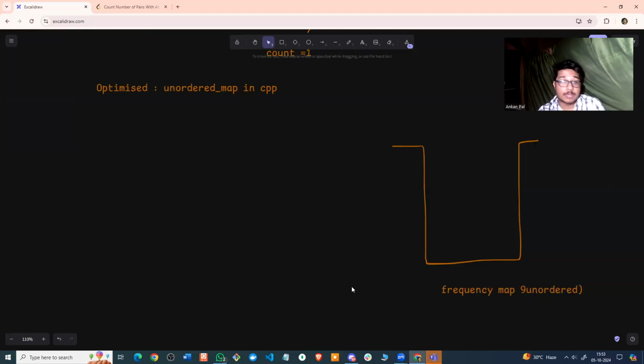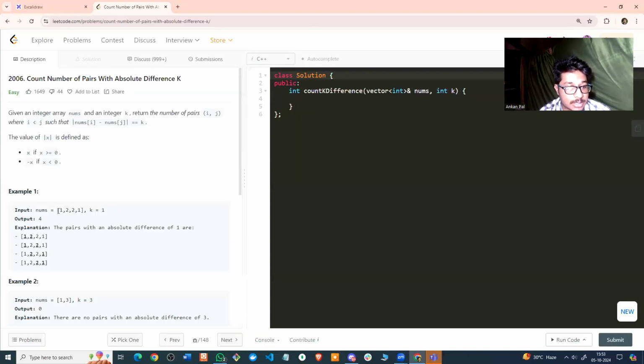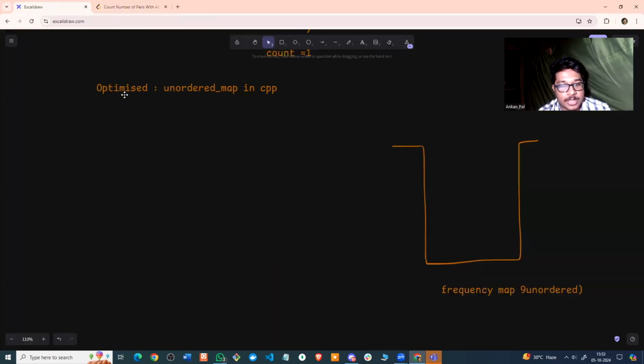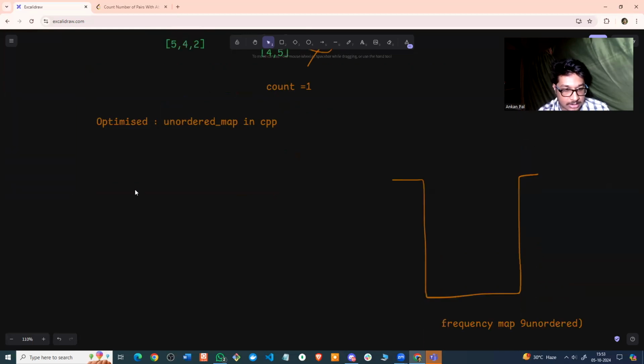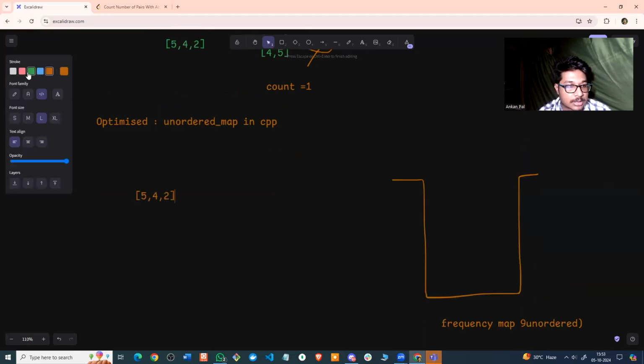Now what I'm simply going to do is, for all the numbers, let's say my numbering here is 1 to 21. It would be a bit difficult for you to understand with this example, so I have to take a simpler example. 5, 4, 2, let's say I have 1 as well. So 5 4 will be one pair, 2 1 will be one pair. Let's take a simple example, it'll be easier to understand. This will apply for any example, but let's take a simple one.